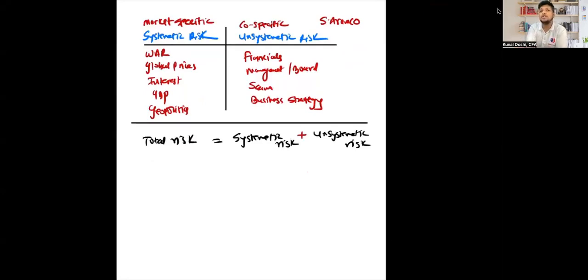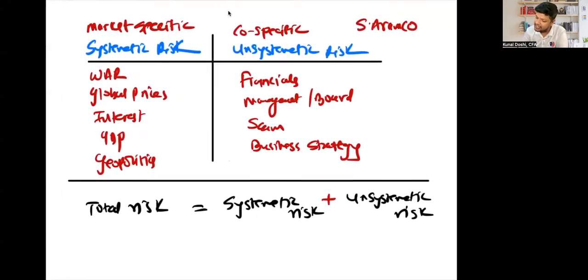Answer. Which one are you more concerned about? Systematic or unsystematic? Now, most of the time people say unsystematic. In reality, which one can you diversify? Can you diversify systematic risk? No. Can you diversify unsystematic risk? Yes. Assume you are an investor. Can you diversify this unsystematic risk? Yes, by adding more and more stocks. But you cannot diversify the systematic risk. That will always be there.